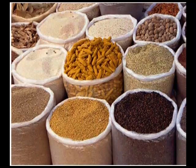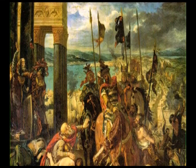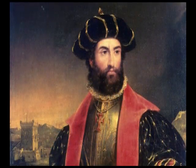Da Gama's journey to Asia had two purposes. The first was to find another trade route to bring spices from India. The other purpose was to find Christians in India and help spread Christianity. Since da Gama was from Portugal, a Catholic country, and he lived during the time of the Reformation, spreading the ideas of Christianity and baptizing new people was very important. Vasco da Gama and his fleet set sail on July 8, 1497.